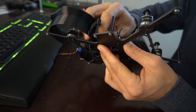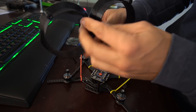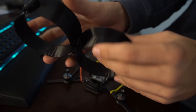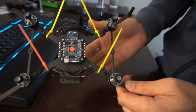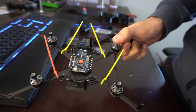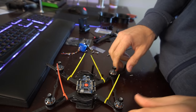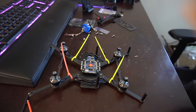All right, so I just took the ducts off by unscrewing the standoffs and left the standoffs in. That seemed to be easier. Now I have my motor wires tucked away with zip ties, they're just temporary, so we can solder up the motor wires to the ESC. So we're just going to trim these up and measure them out and then solder them up. So let's get that going.